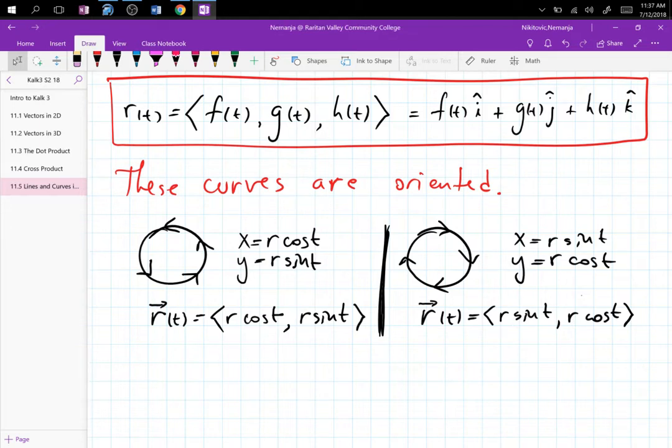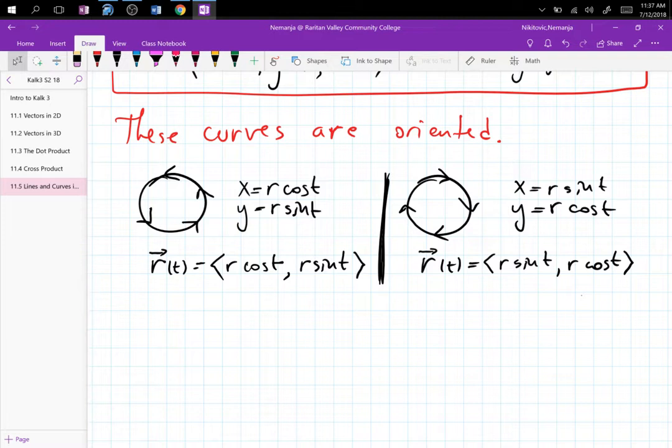Now, that will be connected to the tangent line, it will be connected to the velocity, right? Velocity is a vector which has direction and magnitude. Magnitude of velocity is the speed, so that's how fast you are going, but velocity as a concept is not just how fast you are going, but also which way. So it will include the orientation in that case, because in this case the tangent vector is going towards the left, and in this one, it goes towards the right. So clearly, that's a different direction.